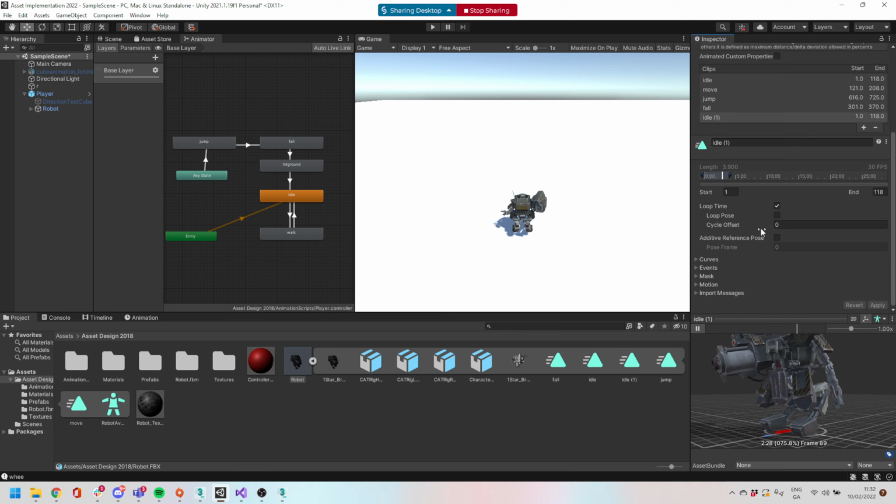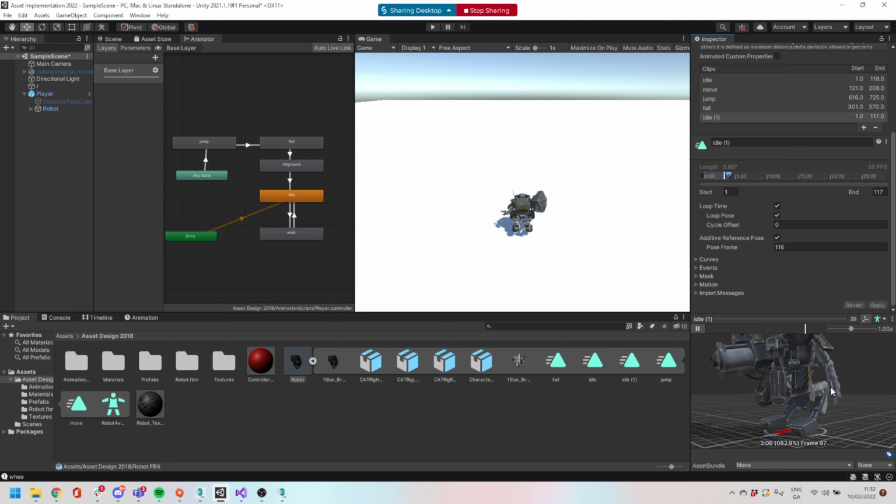If that happens, what you need to do is a bit more complicated. You need to turn on a loop pose. We need to turn on the reference pose. And usually what I'll do is I'll shrink the animation. So if the animation is 1 to 118, I'll shrink it to 117. I'll do a pose frame at 116. So I'm just doing 1 frame each less. And it should still idle.